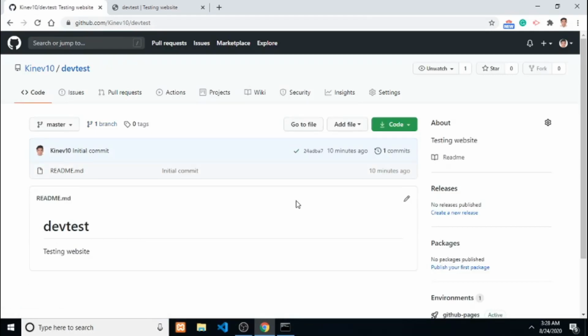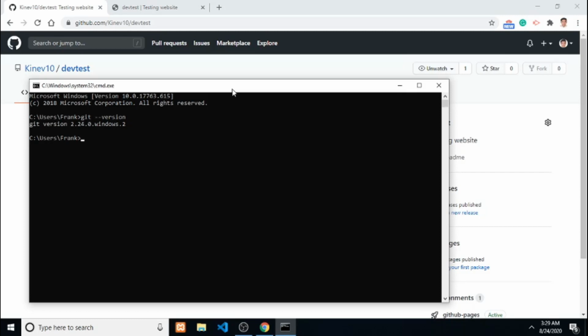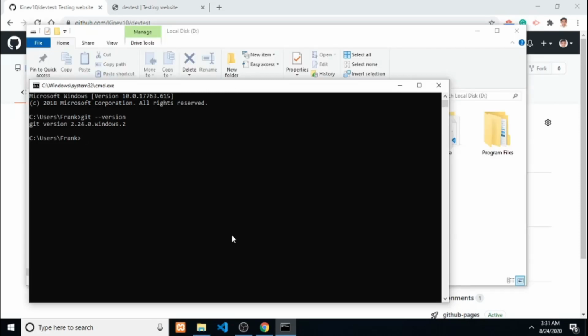The next thing we'll do is to download the copy of our repository in our local machine and add files to it. We're going to continue using command prompt to access our repository online, as well as update our remote repository once we're finished. First, we need a location and where our repository should reside. I want the repository to reside in the drive D of my machine.